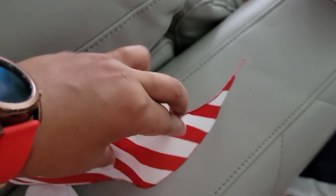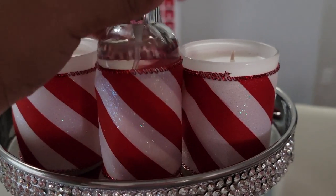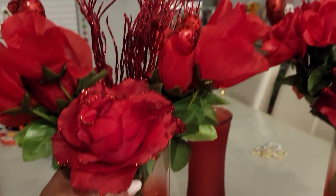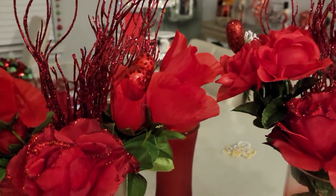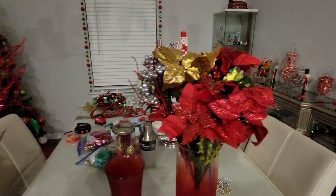And then just like my previous Decorate With Me's, especially my Thanksgiving Decorate With Me, I covered these Halloween candles with some peppermint ribbon, and I was able to make them look like Christmas candles. So it's just a tip if you don't want to buy candles for every occasion, especially for a tiered tray, I would suggest doing that. And then I had these bouquets that I created for the mantle. I couldn't find my poinsettias, and so I originally created them with roses with some glittery picks from the Dollar Tree, and I finally found my poinsettias, and so I switched out the roses for the poinsettias. I actually did like the roses a little bit better, but I'm saving those for Valentine's Day.